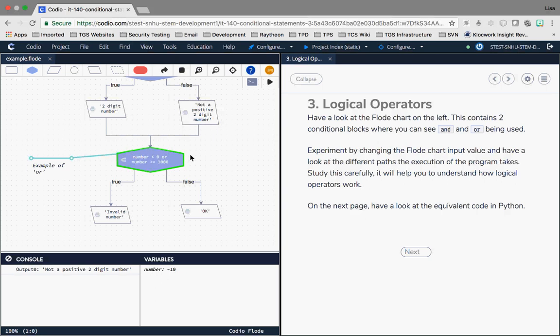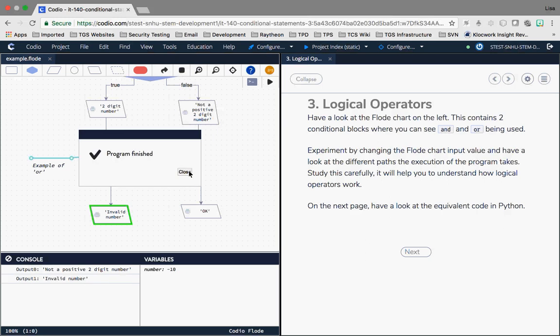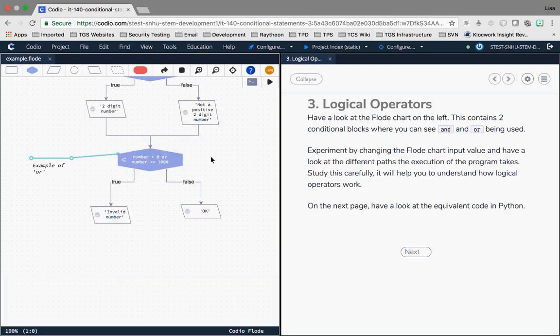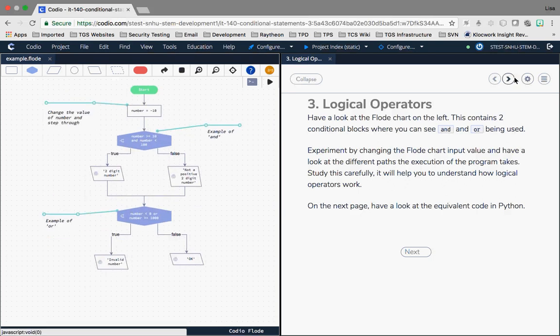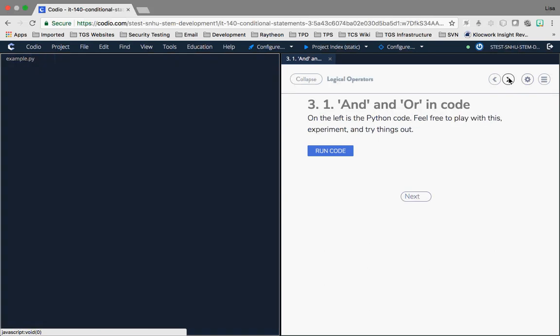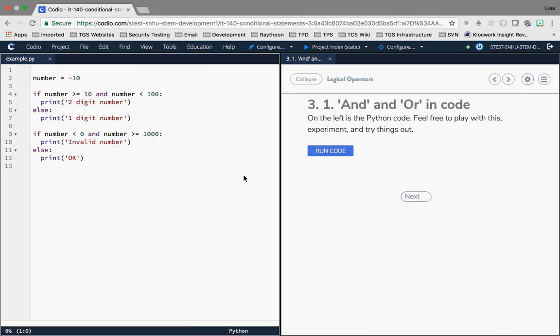It's a negative number. That's exactly right. So do we need to go any further in asking these questions? No, because one part of it's true. So it's going to evaluate to? True. Invalid number. Okay. So that flowchart, and my crazy mousemanship, shows us how a compound set of questions works.